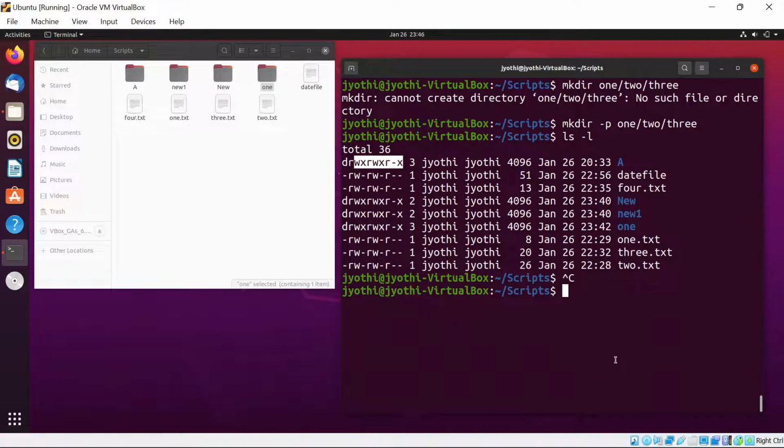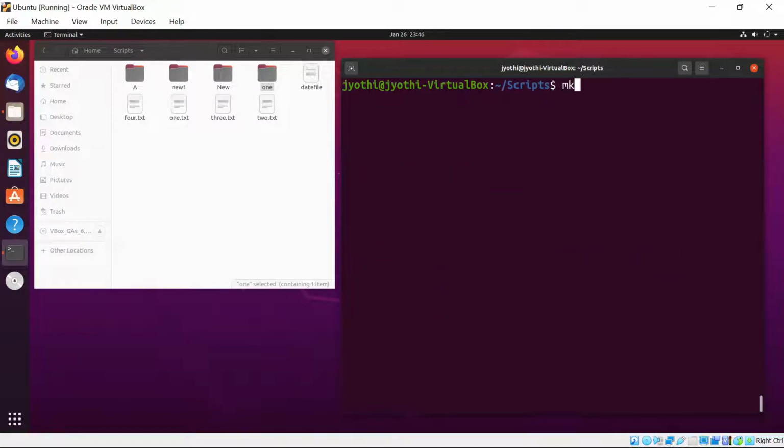How can we do that? I'll show you. You can use the mkdir command. Along with that write -m, and then write a equal to, whatever permissions you want to give. Suppose I want to give rw permissions, read write permissions only, for the one text file I want to create. The text file, let us consider jyoti.txt. For this text file I want read write permissions. Execute permission is not there. Let us consider it as an example. Then I am running this.